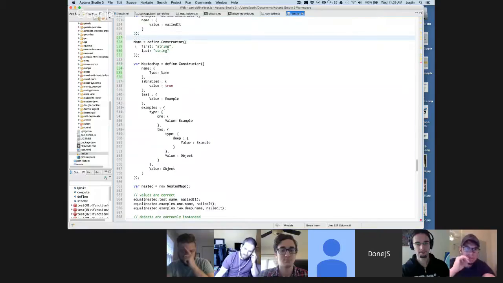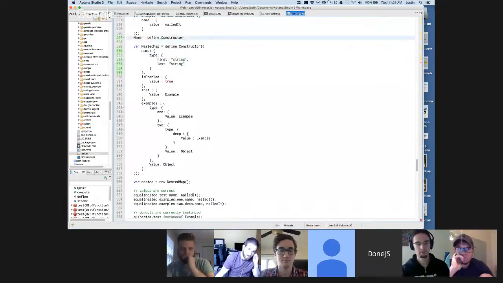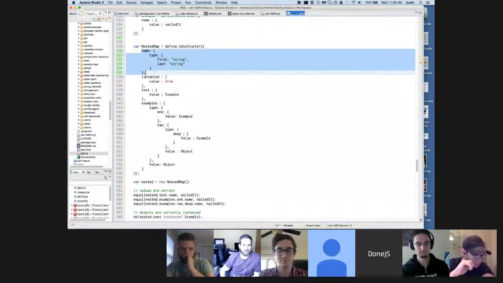So personally, I would probably still do it this way, unless this is nice for when you have just micro types that you really don't want to be messing around with. But I think this syntax is actually critically important for the success of the define plugin, because the good thing about can map currently is that you pass it your object, and whatever properties are inside of that object, they're going to be made observable, right?